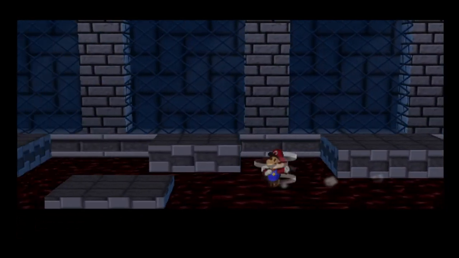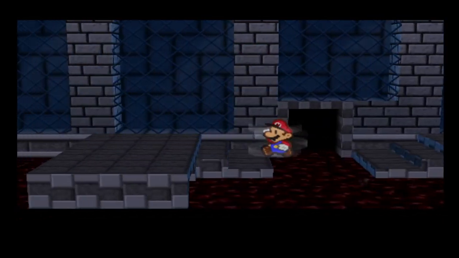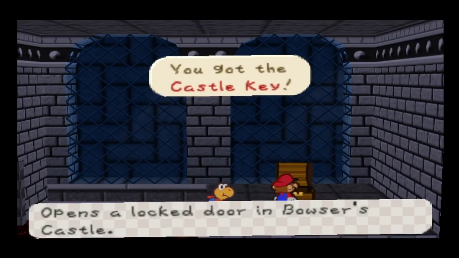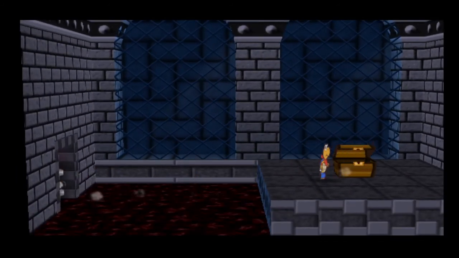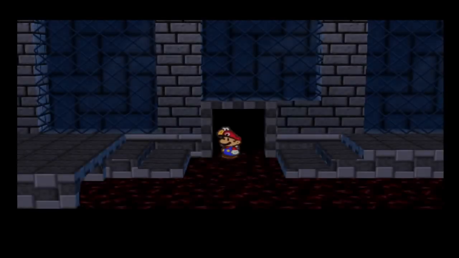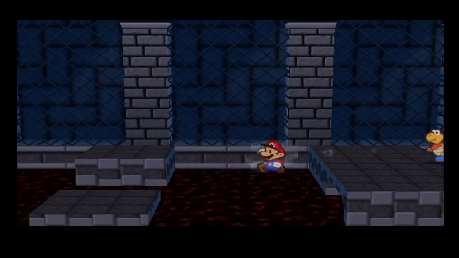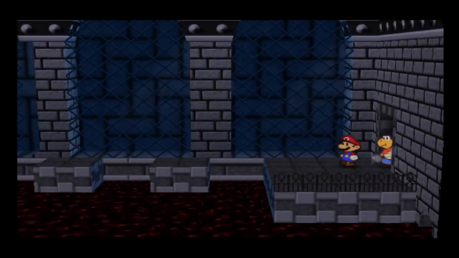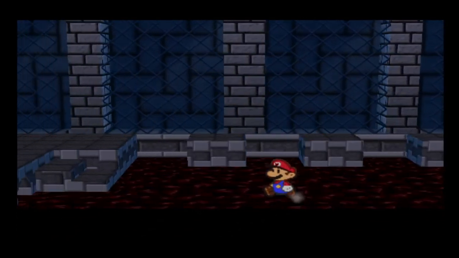Doom, doom, doom, doom, doom, doom, doom. Boom, boom, boom, boom, boom, boom. Castle key! Nice! Apparently, that switch activated a giant refrigerator that froze all of the lava.